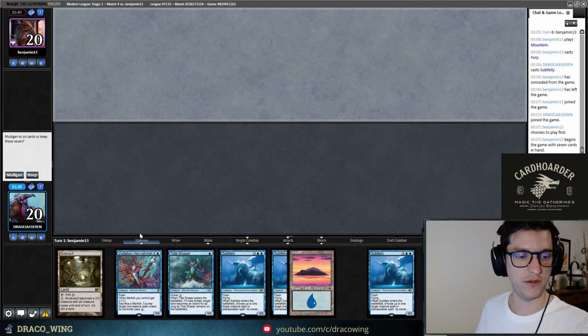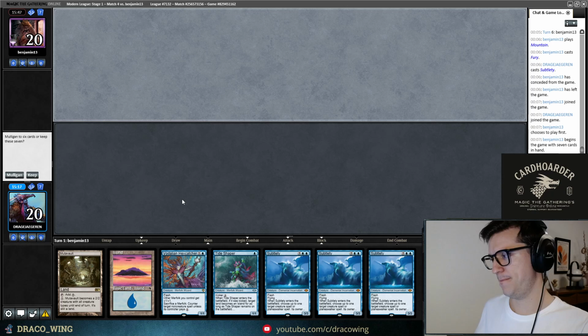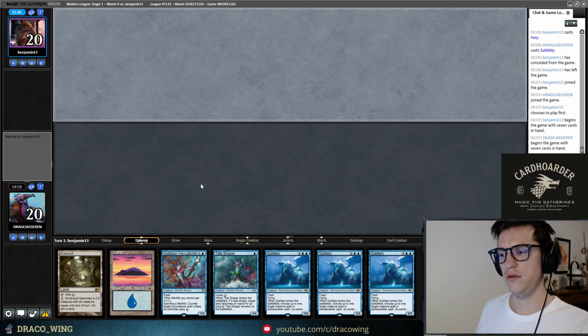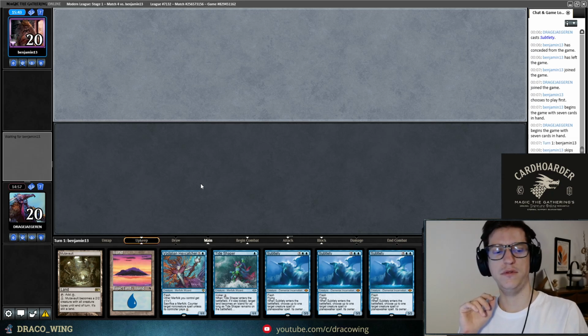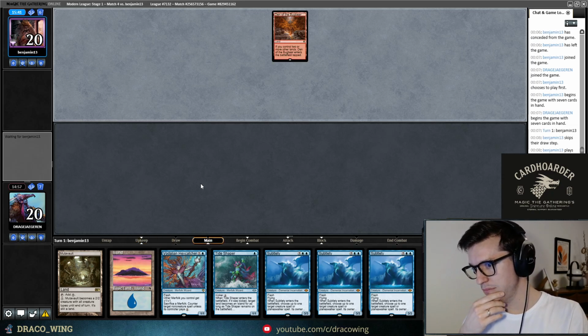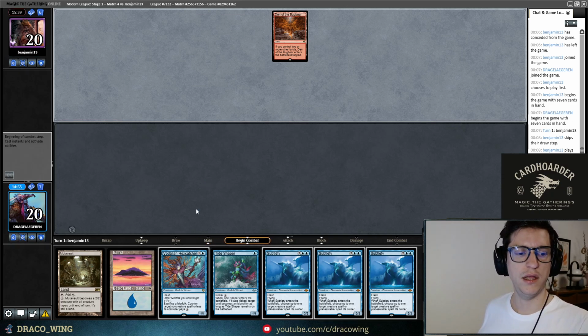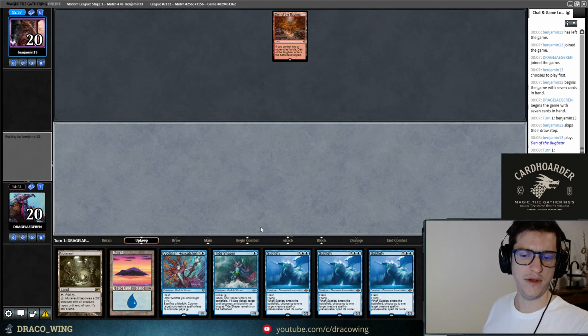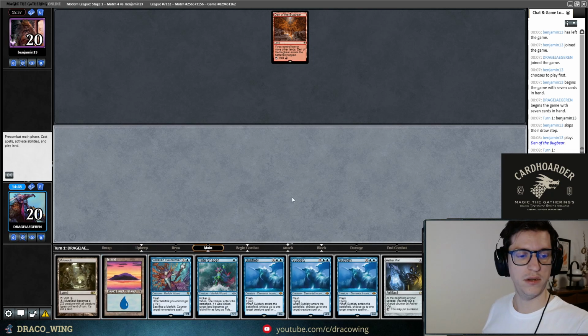Oh, triple Subtlety. Well, look at this. What a weird hand. I think it's a keeper because we do have Tideshipper against the early Ragavan. It's not a good hand, but I think it's a keeper. Now then, I don't think I want to lead play out the Tideshipper. Either way, oh, look at that draw here. Perfect.